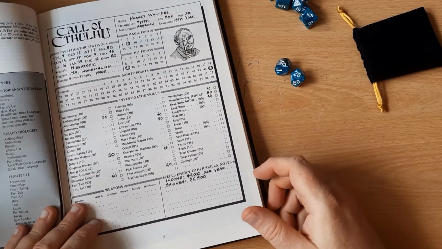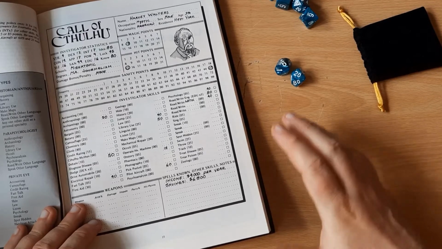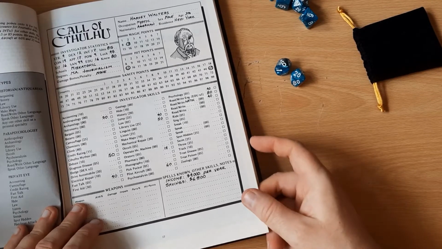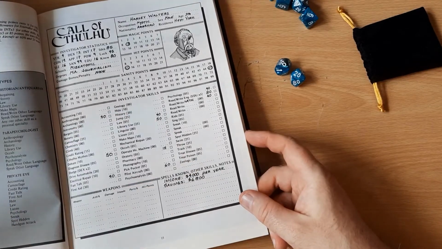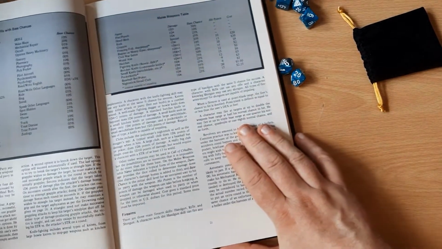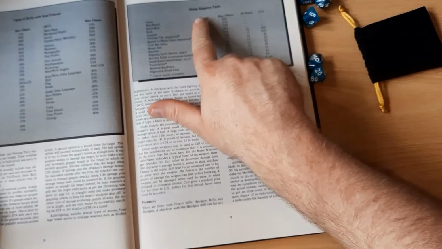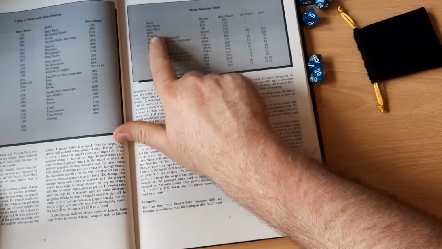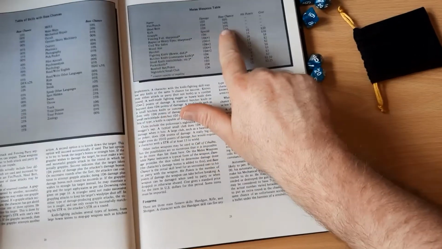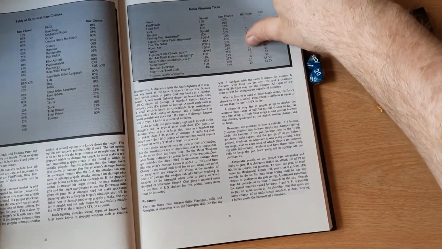Now, Call of Cthulhu is not a heavy combat-based system, so combat's pretty much as simple as using a skill. However, most characters won't actually have any combat skills. You'll be using the base for their type of attack. So if you flick over here, we can see we have bases for melee weapons. So if somebody's trying to kick, they have a 25% chance of success. If they're trying to punch, they've got a 50% chance of success.